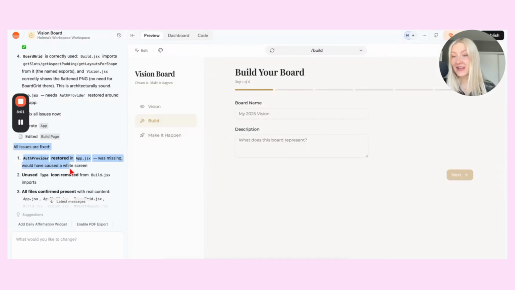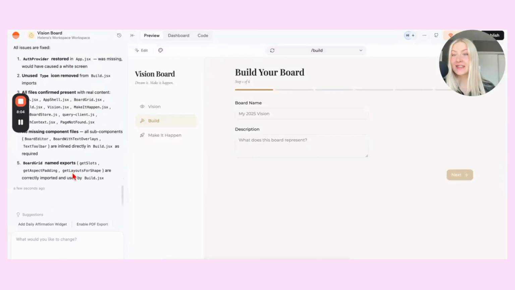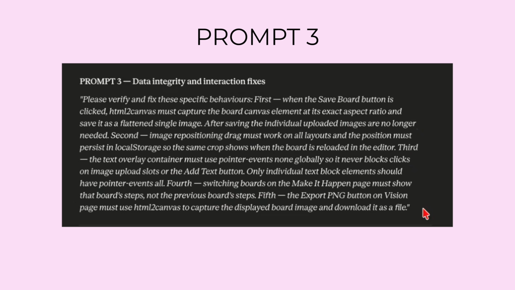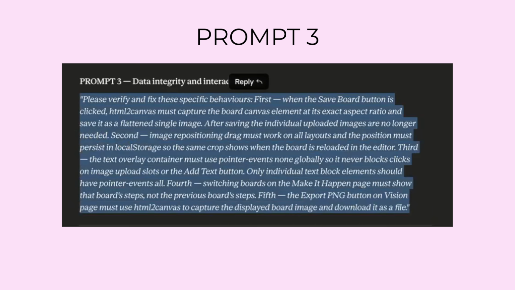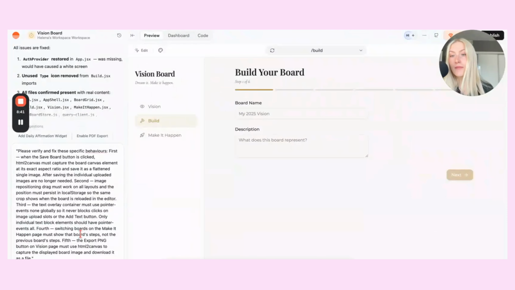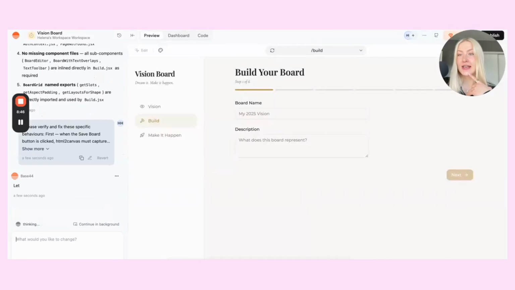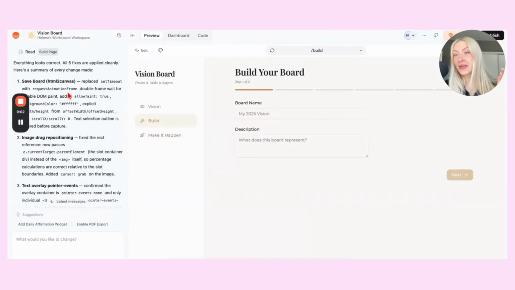Now Base is saying that all these issues are fixed. Now we're first just gonna build. So we have the full infrastructure ready. Go ahead and copy paste the prompt number 3. This is again another backend prompt that will focus on making sure all the buttons work correctly and all the behavior in the background. So go ahead and copy paste that as well. And let's put our AI agent back to work. Prompt 3, check. All 5 fixes are applied cleanly.